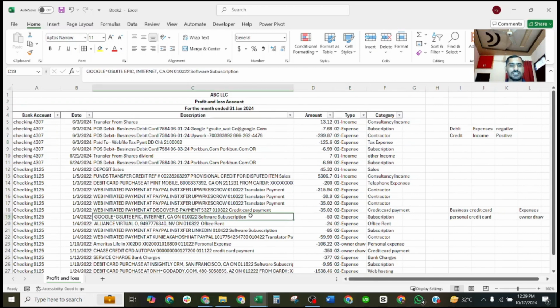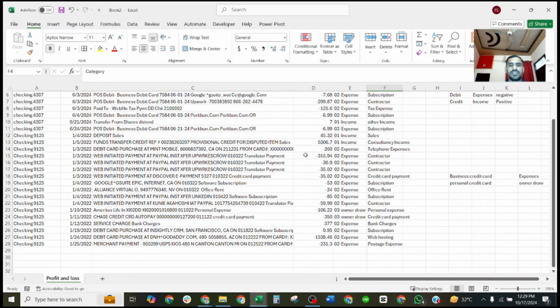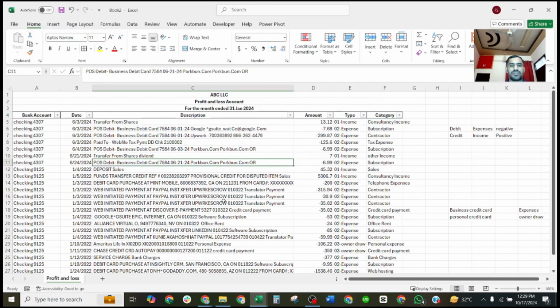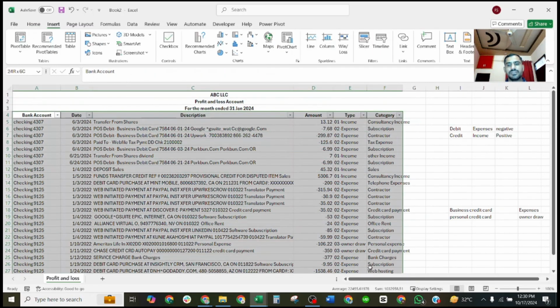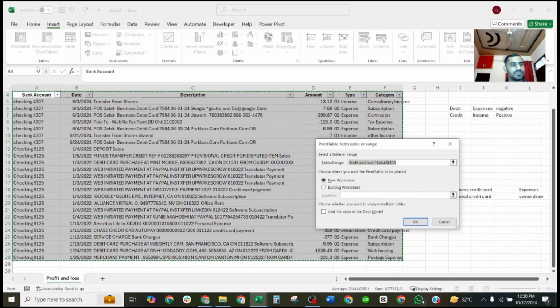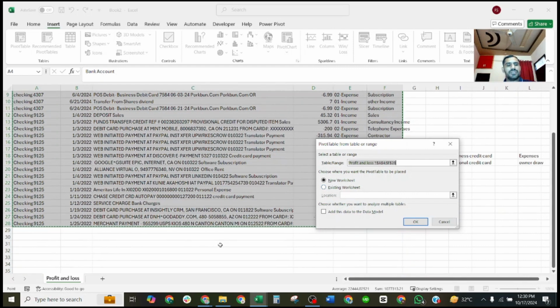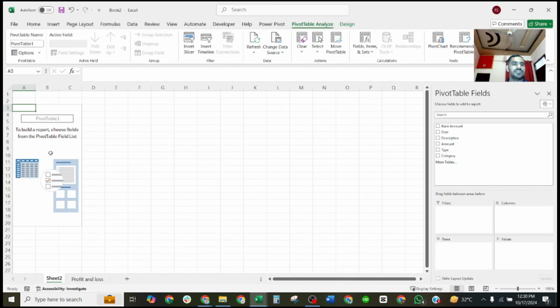So the last step for this one, we have completed the extraction of the data, allocating their types and the category. Now it's time to create a profit and loss account by using the pivot table. No problem here. We may just select this one here, and now I shall select the pivot table. Okay, now it has selected our given criteria. It's asking for an existing sheet. If I select the existing sheet, it will create the table here, but I want to create it in another subsheet here. So I shall click new worksheet and click OK. Now it has created the pivot table here.